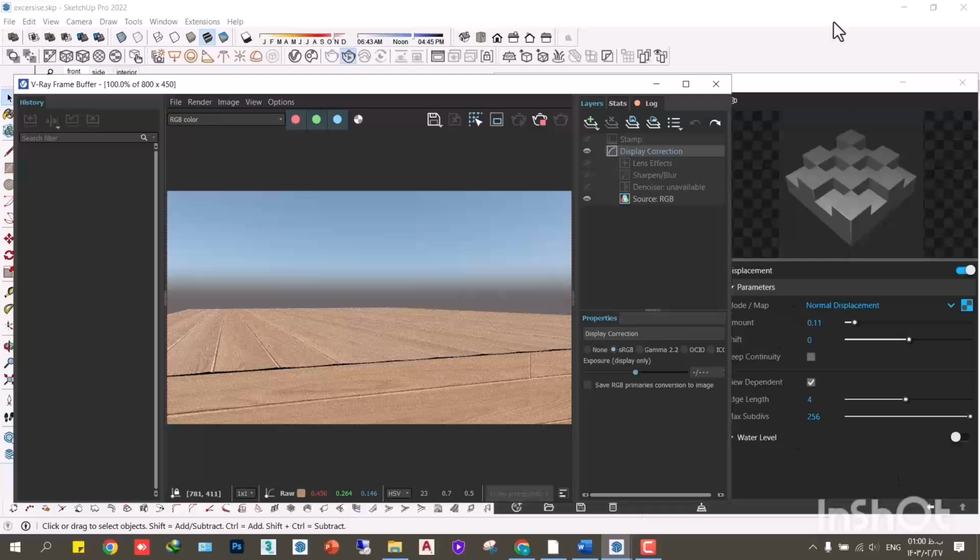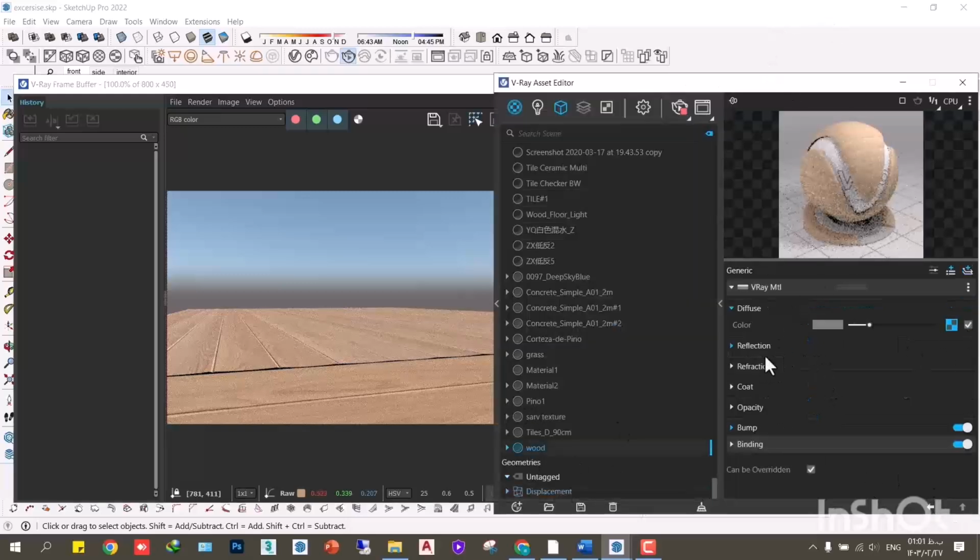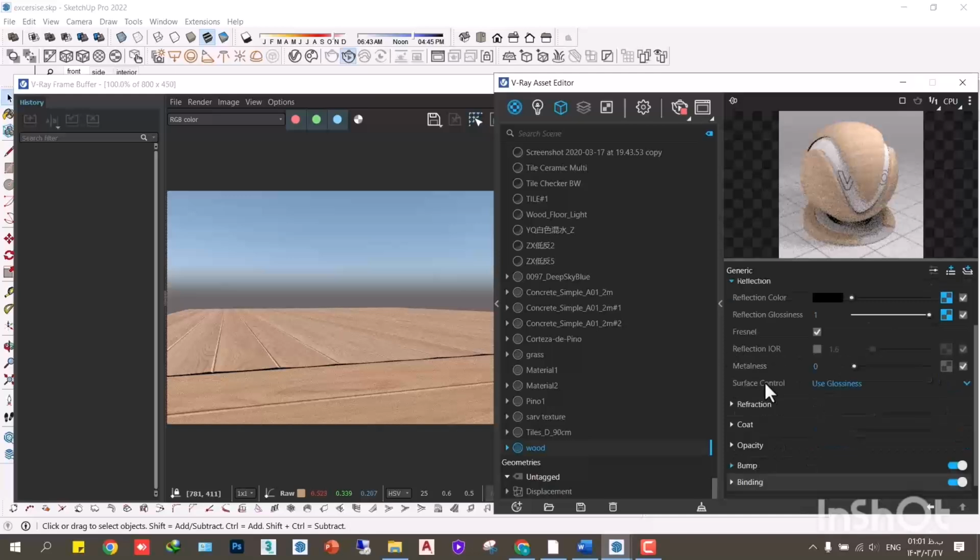Like this. When we return here in our own material, we can deactivate the bump. In this way, the shadows which are over the material will disappear. That was the way which we could have PBR materials for different surfaces. In the next part, we will learn, after having PBR materials, how we can control artificial and natural lights.